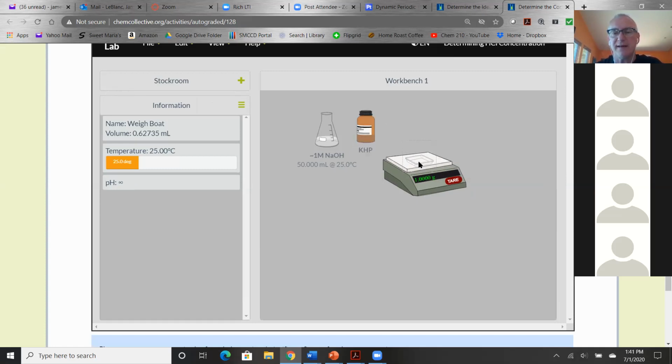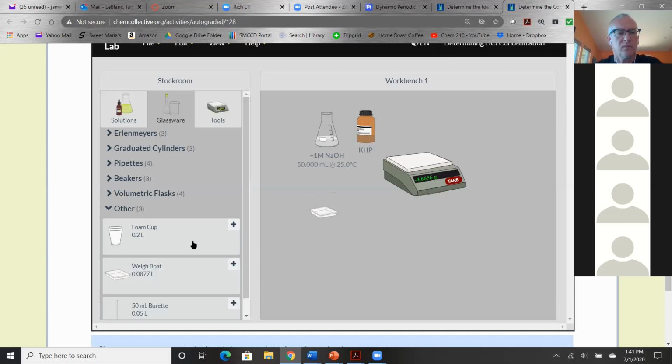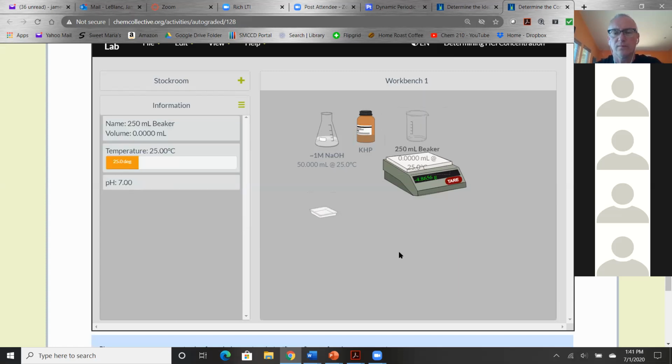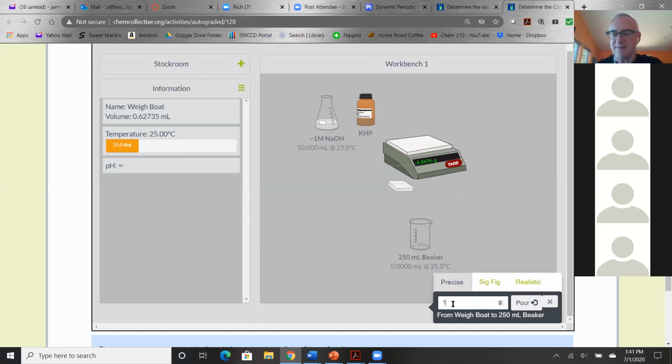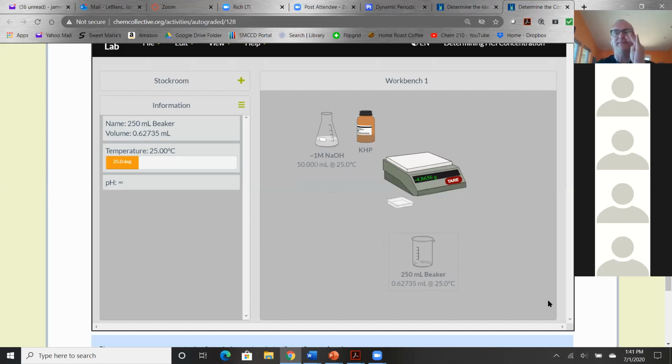And I think you would just take the weigh boat and put it in your beaker. And then take the weigh boat, put it over the beaker and just say, yeah, see, then it's just the same thing. Put 1.000 in there. So I don't think it makes any difference, basically is what I'm saying. I just included those steps because that's what we'd actually do in the lab. So we just did a shortcut here, so we could start our data from the initial NaOH.